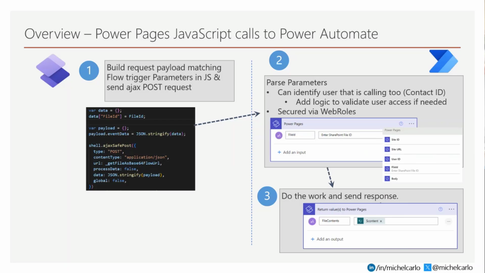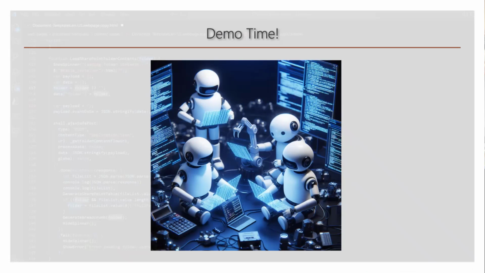And then after you do the work you want to do, like do your checks or connect to any external data source, you can return the response to Power Pages, and Power Pages processes the flow response with the JavaScript. So now, enough of theory, I'm gonna jump into the demo.